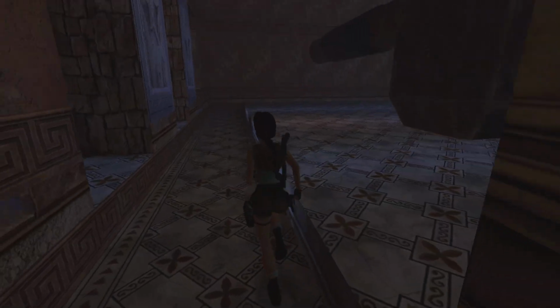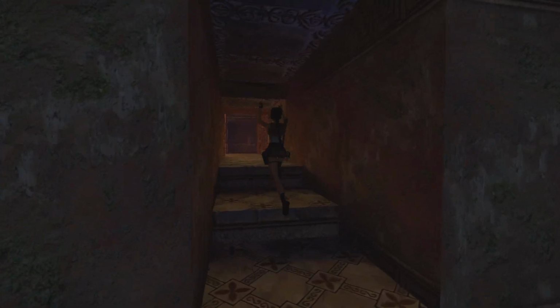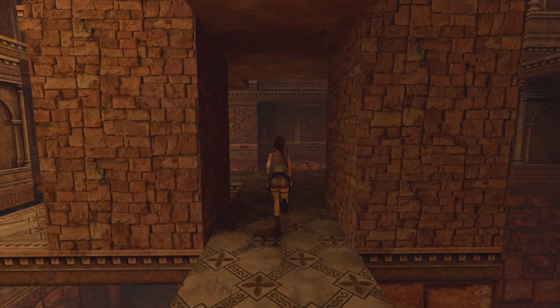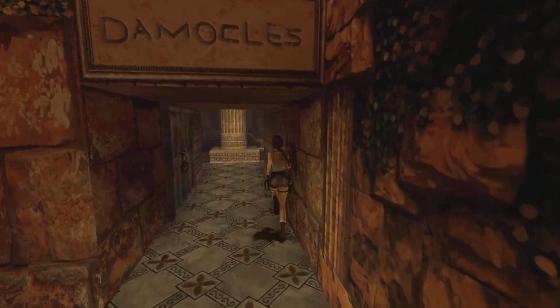Alright, so we need to go back in the Thor room, so be careful, we have to do the same thing. Without a single touch. Now the Damocles room is to the right-hand side in the corner. He's straight and right, and he appeared to not hit us, so that's good news.